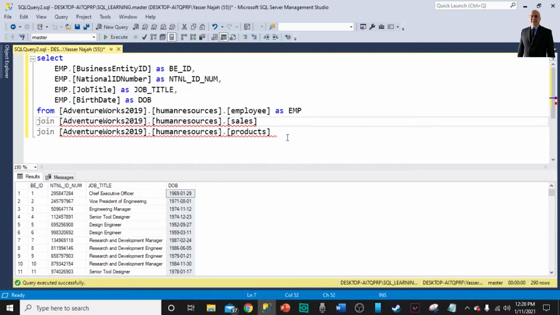You can just call this one SL for sale, this one PR for product. Then you can just use those aliases right before the column that you are bringing from each of those long table names.